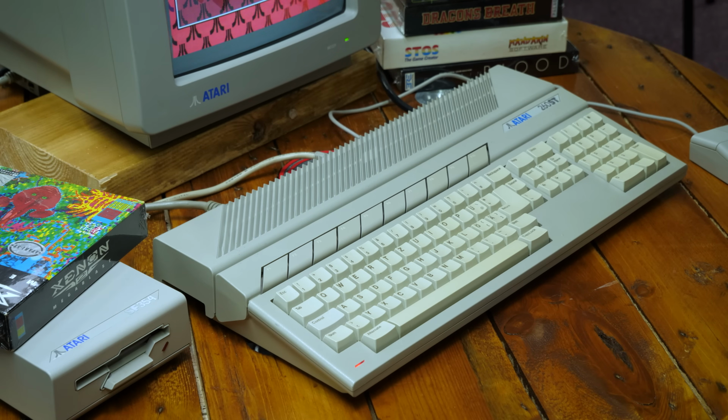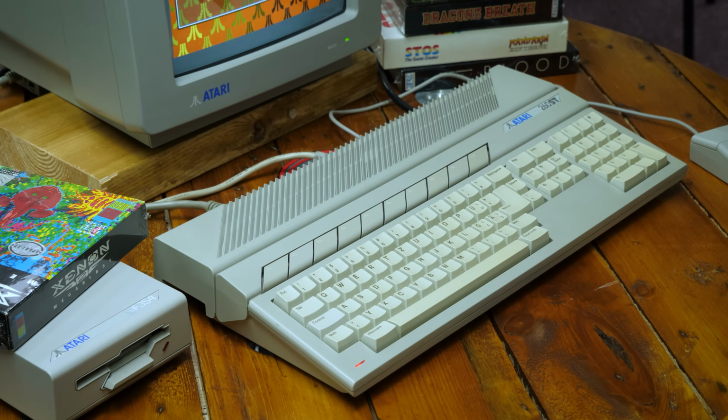To save themselves getting in any kind of legal trouble, they released it as the 260 ST. But yes, contrary to popular belief, it is a 512K machine, same as the 520 ST. So Atari, once the TOS ROMs were ready, did offer that as an upgrade, and you could take the computer back to your computer dealer or Atari dealer who would perform that upgrade for you and put the proper TOS ROMs in there. So it was only a temporary situation. And that means that the ones with the original floppy bootloader ROMs are actually very rare because most people would have had those swapped at some point.